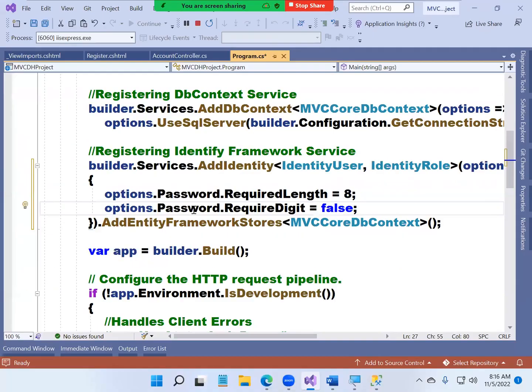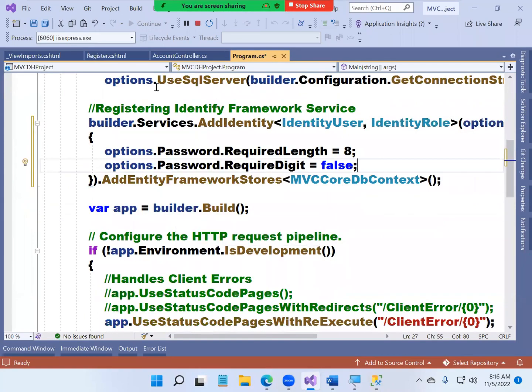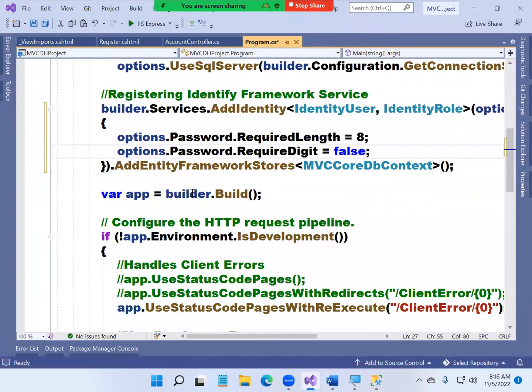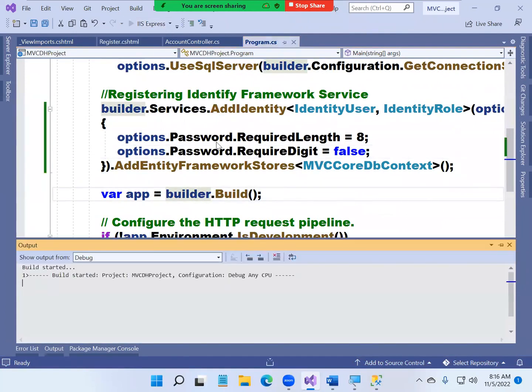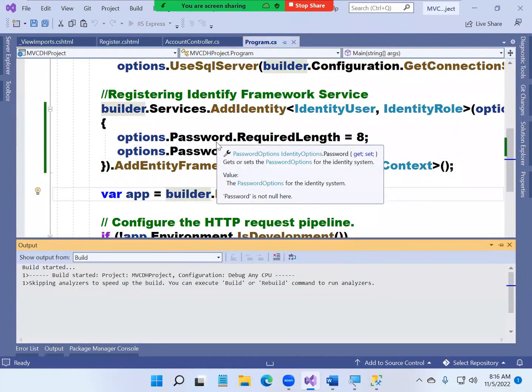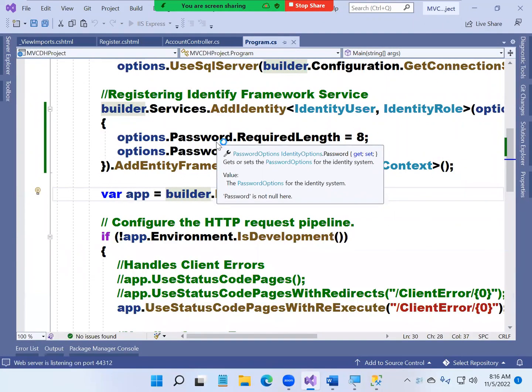Like this, you can define the rules for it. Understood or not? If you want to define the rules for username also, you can define your own rules for username also. Okay. So like this, you can just go for defining the rules, whatever you want. Now after defining the rules, watch, 6-character passwords are not allowed. Understood my point? 6-character passwords are not allowed.